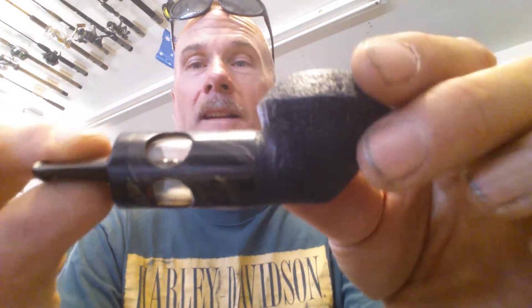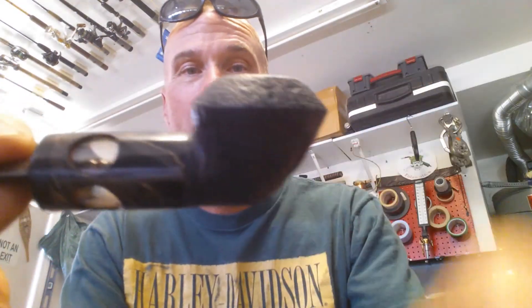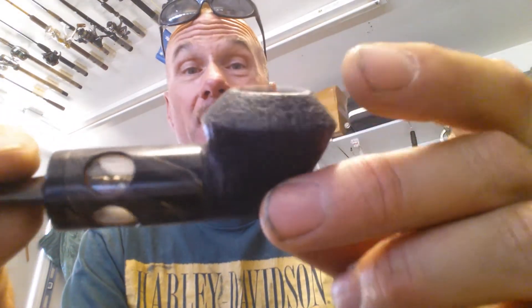A few weeks ago I went to visit Chris Morgan and spied a little pipe he'd done as a prototype. I made him an offer and he didn't accept — he just kind of giggled at me. Well, through the night, a couple of beers and trying to start his old Dodge truck a few times, I finally got this pipe from him. You can see it's a glass chamber reverse calabash — a little squat Rhodesian, I guess you'd call it.